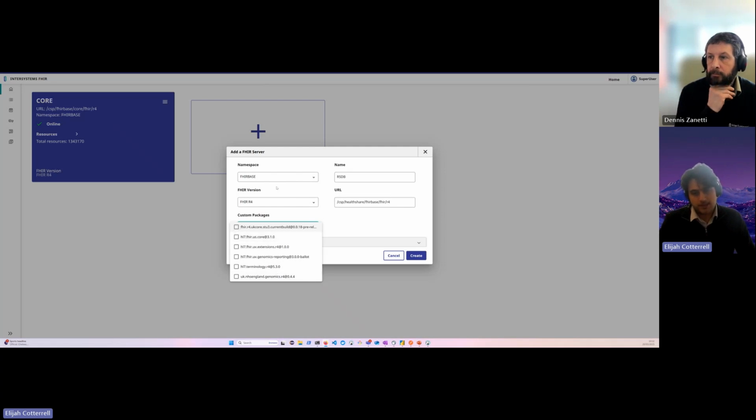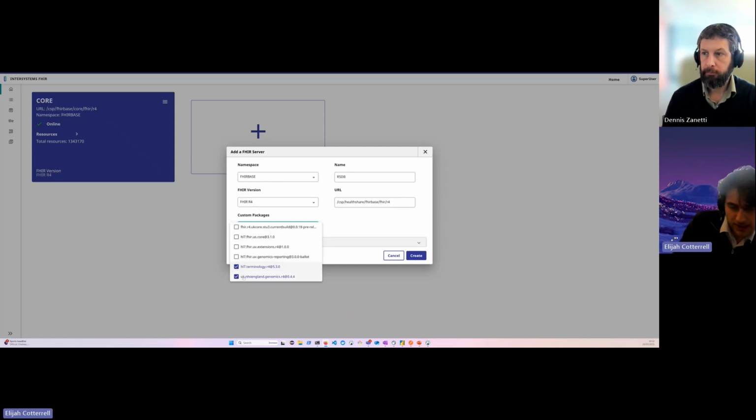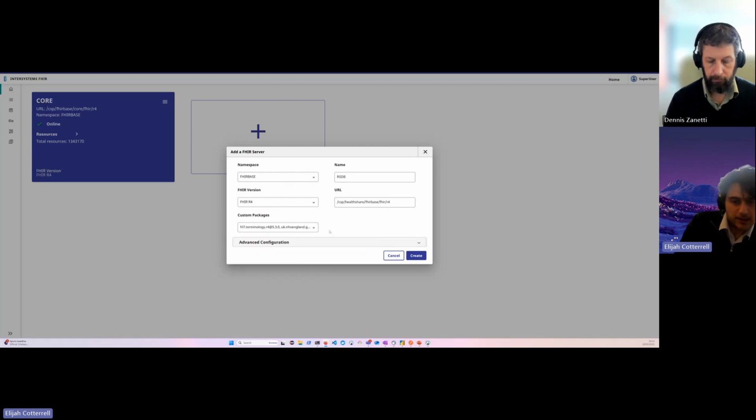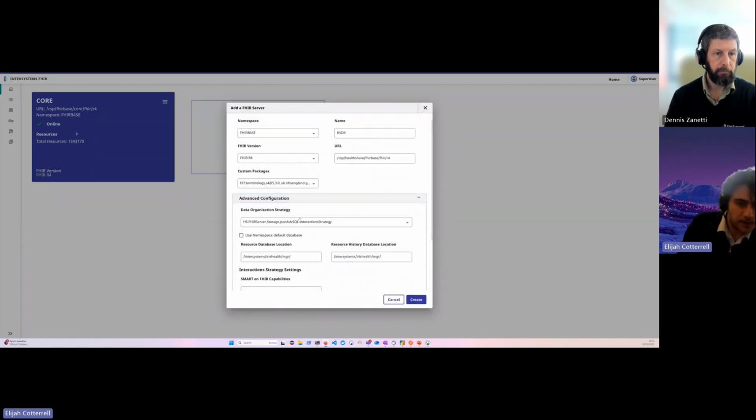But the idea with this is, in addition to having a baseline implementation of a certain FHIR version, we can also load in additional extensions, additional search parameters, that sort of thing, depending on some more specialized use cases. So what I've actually done in the original server is I've loaded in, I think, all of these packages, but I'll walk you through that as well.